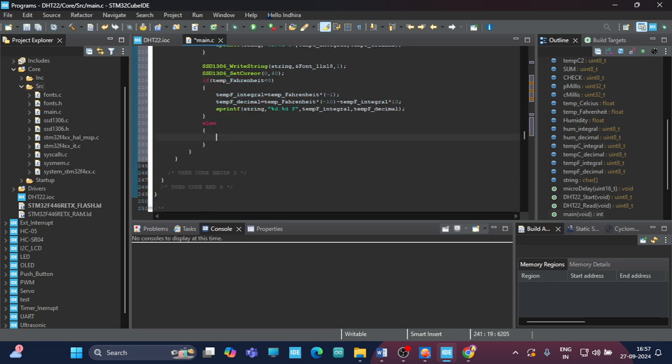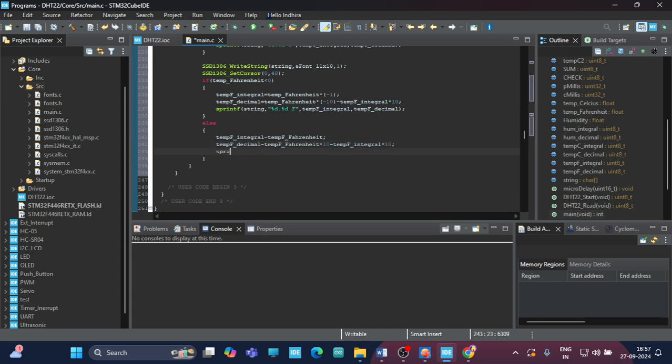So in else condition temp F integral, which is equal to temp F Fahrenheit, temp F decimal, which is equal to temp F Fahrenheit, which is multiplied by 10, and then temp F underscore integral, which is multiplied by 10.